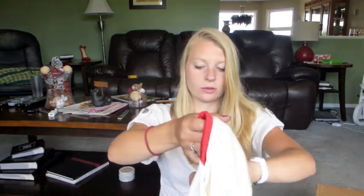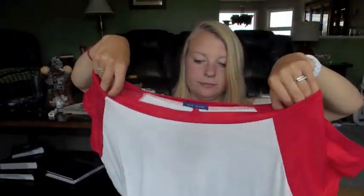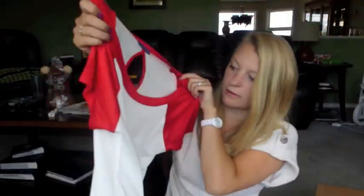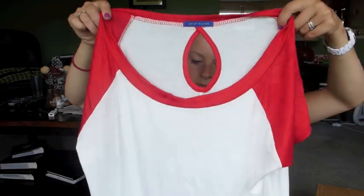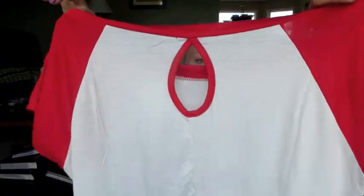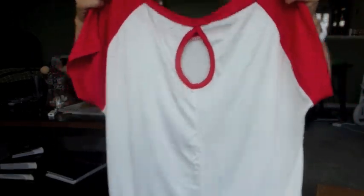Going through this, I actually don't remember getting all these items — it's kind of like a surprise even though I ordered it a couple weeks ago. I like this one a lot too. It's kind of like a baseball tee. I love the colors — I don't actually have any red t-shirts, so that's why I went for the red. This would be really cute — flowy, long, kind of shark bite detailing again. This would be cute with leggings too. And the thing that got me on this one was the little keyhole in the back, which is also why my husband told me to order it.